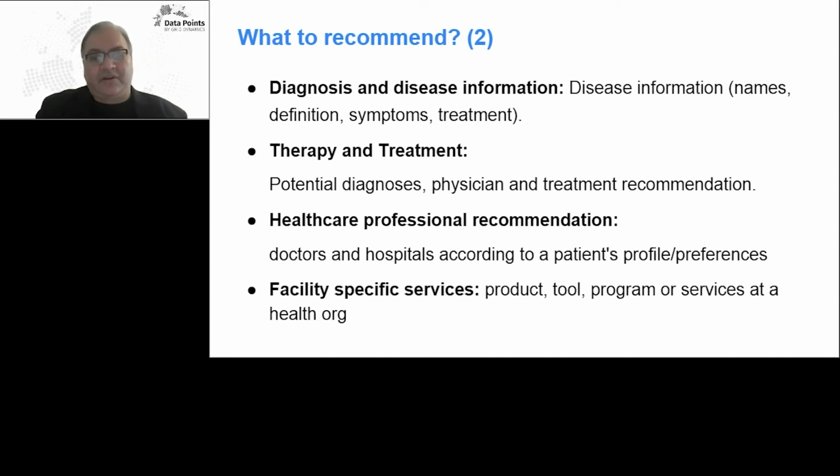Some other areas are healthcare professional recommendations. Doctor search is a big thing. So doctor recommendations based on your preferences, whether it's in terms of language or location or expertise. And we can also recommend facility-specific services. For example, at Kaiser Permanente, we have a lot of services and products that can be recommended to our members based on their unique needs. So we have a lot of areas, a lot of things that can be recommended to both experts and non-experts.